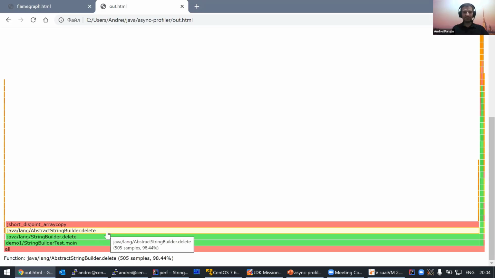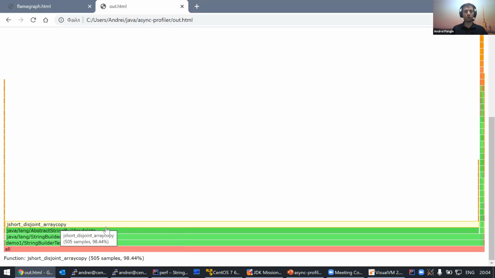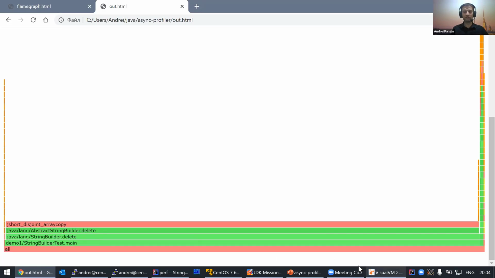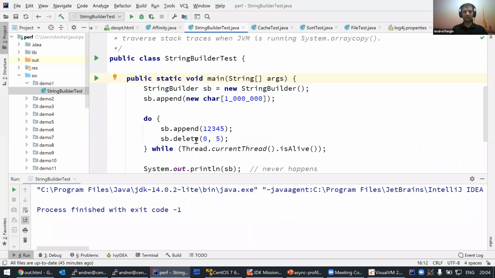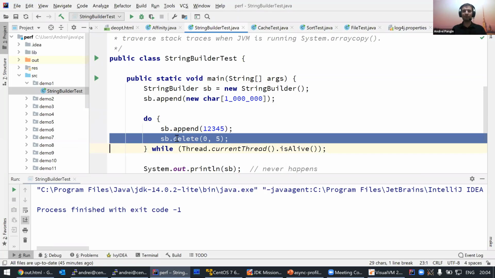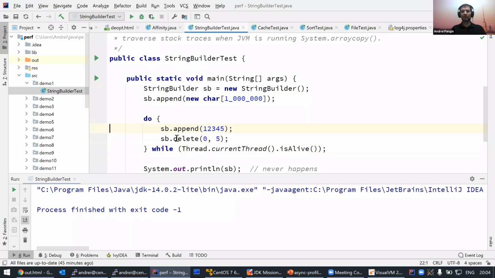And it says that almost all the time is spent in array copy called by StringBuilder delete. And this time, I believe the profiler, because every time you delete 5 characters from the beginning of the string builder, we need to move the whole million characters to the beginning of the array, and that definitely takes time.